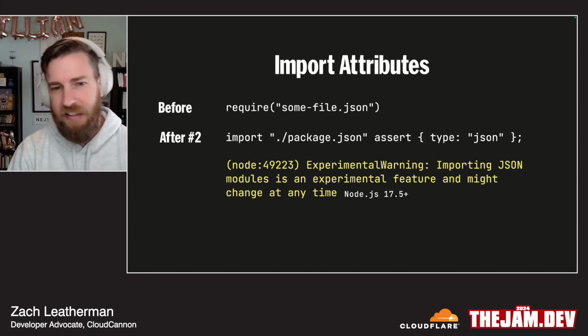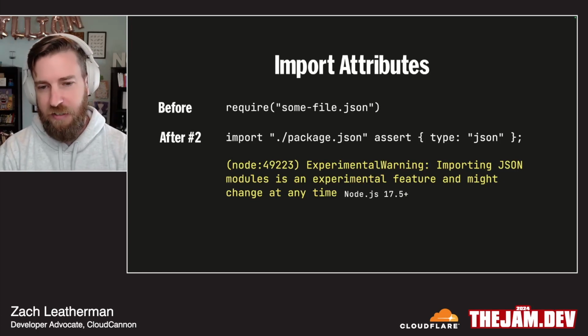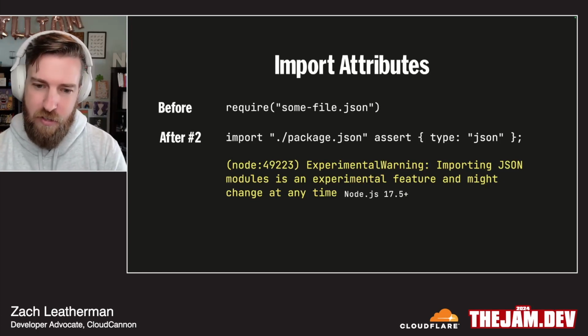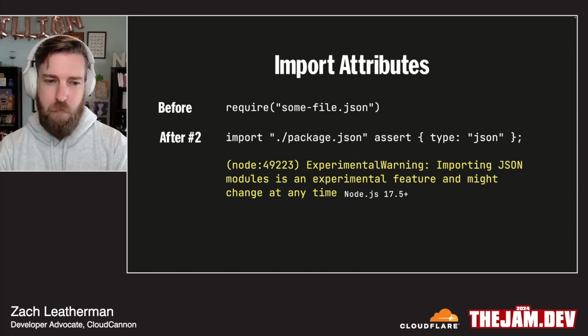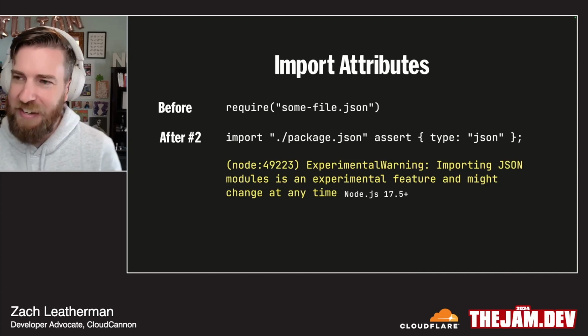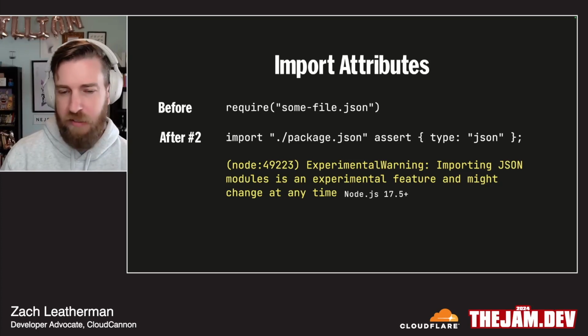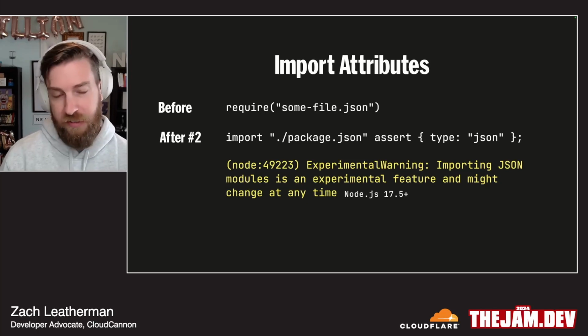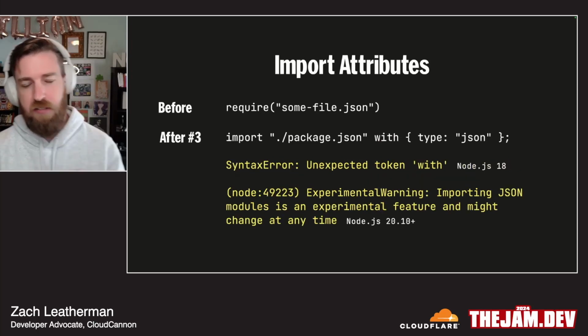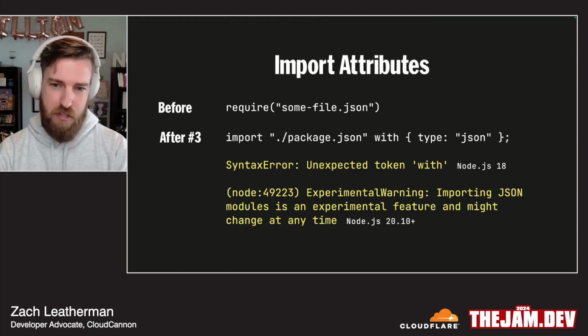So you can feed it the correct syntax that it wants, and this is the syntax that works in Node 17.5 and newer. But then you'll get a warning on your command line, which is not something that I was happy with. I didn't think that was a good minimum to use for this feature, because this is used in Eleventy all over. We import a lot of JSON files.